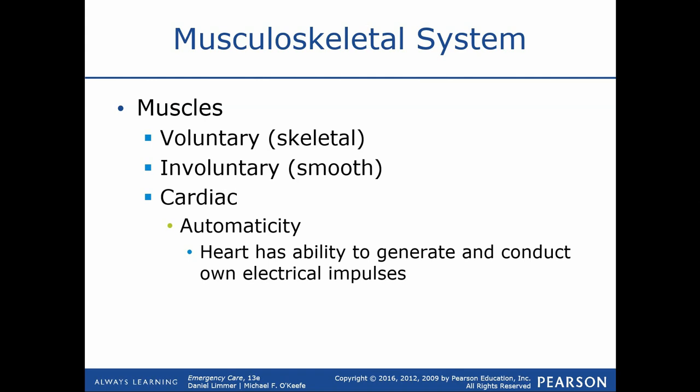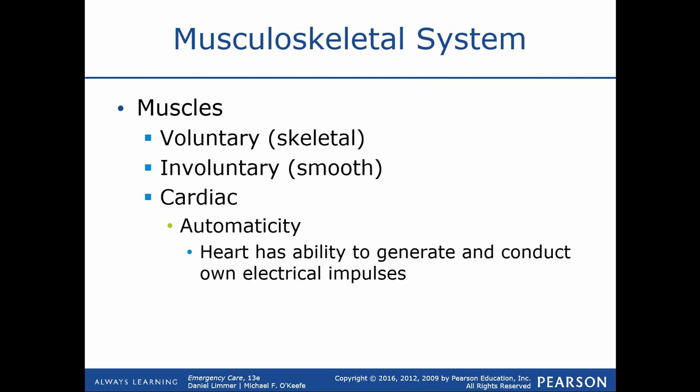So our voluntary muscle is our skeletal muscle, and that's what we just described as being the muscles that we go to the gym and try to work out. Involuntary muscle is called smooth muscle, and that surrounds our blood vessels. It surrounds our digestive system. Smooth muscle surrounds our bronchioles. Smooth muscle is located throughout the entire body. It's part of our esophagus that helps us to swallow food. Smooth muscle is everywhere.